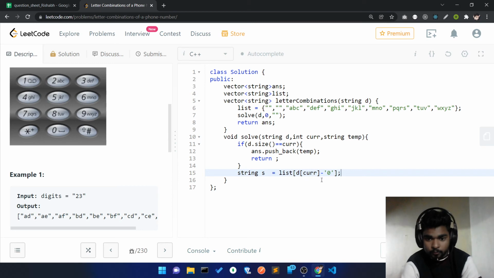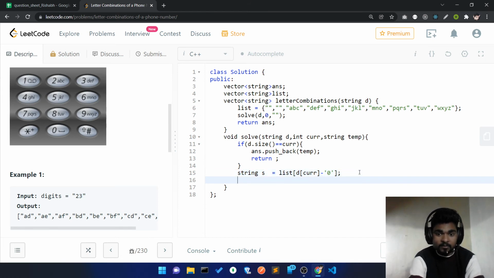So what I actually do, at the index of current in D, let's say my current value is 1, it is now pointing to D, current pointing here, and corresponding to this, I have DEF. So I make sure this contains this DEF, so that's why I made it this way.